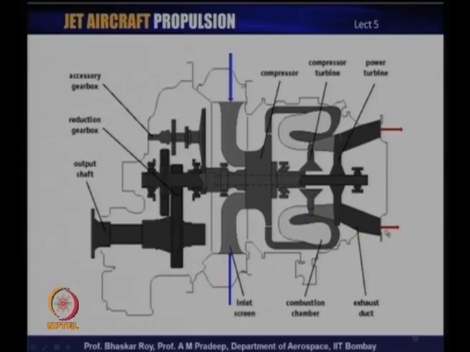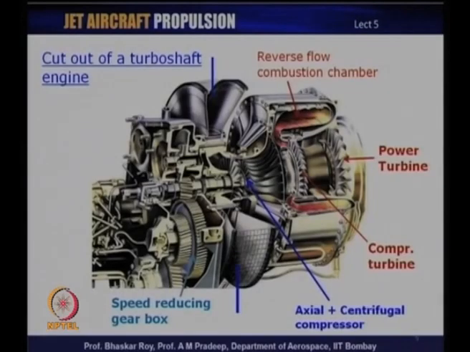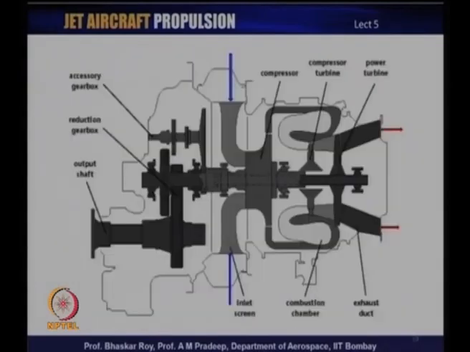As I mentioned, they do not produce any direct thrust. Essentially, the exhaust gases have had all their energy taken out by the turbine, and they simply go out without any power or residual energy left in them. They go and mix with the atmosphere. So, this is a simple schematic of the kind of engine we just had a look at. This is the basic engine, a picture, and this is just a schematic of its layout inside that engine.